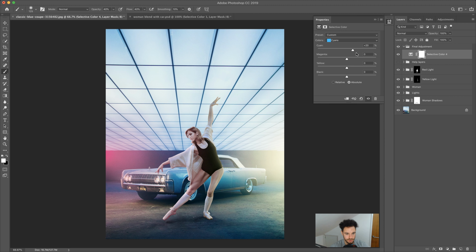Now into the blues. So this time the blues are going to be heavily affected. They haven't really before because we've only been adjusting them, but this car is blue, or this is all blue up here. So this is going to have a much bigger effect. So we can really see how we want to create this effect. So let's go back to 0, over to the right, over to the left. I actually prefer it probably a little bit warmer over to the left.